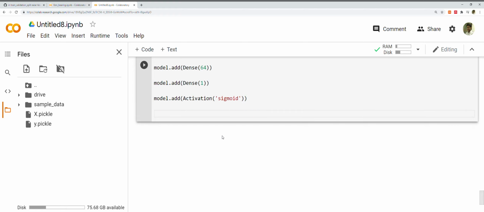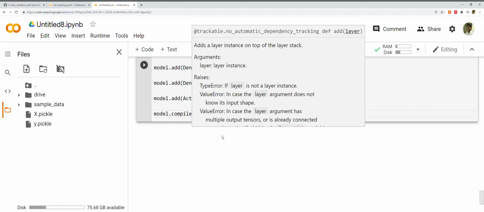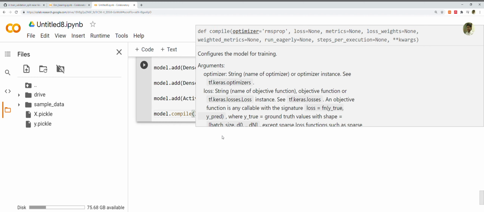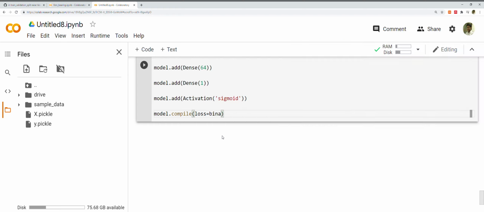And the next stage is I want to compile my model. So model.compile. There can be many options that I can use. So let's use loss equal to binary cross entropy.